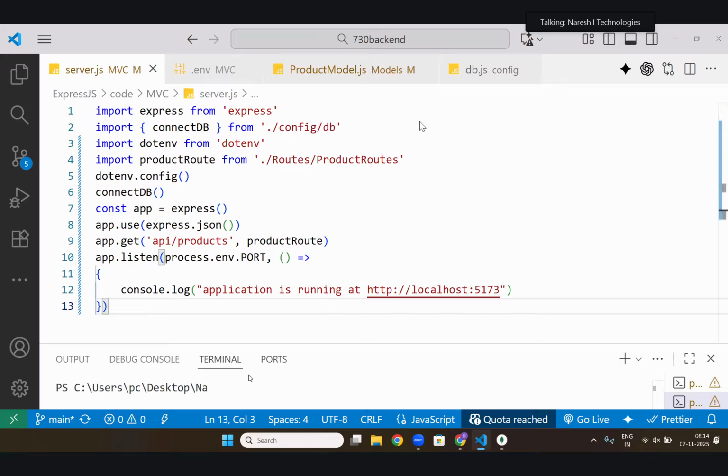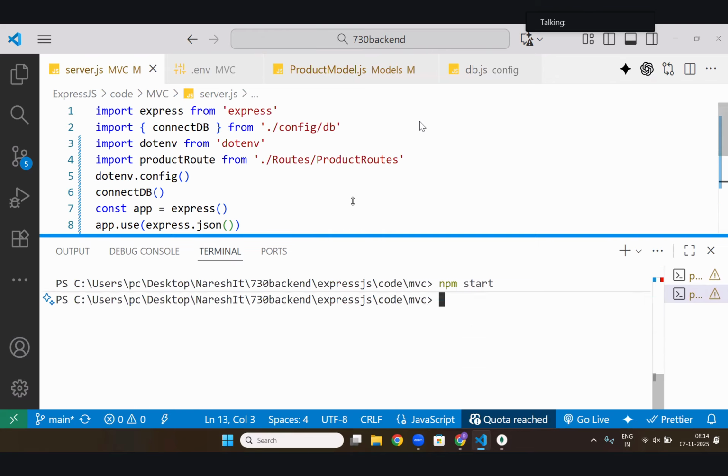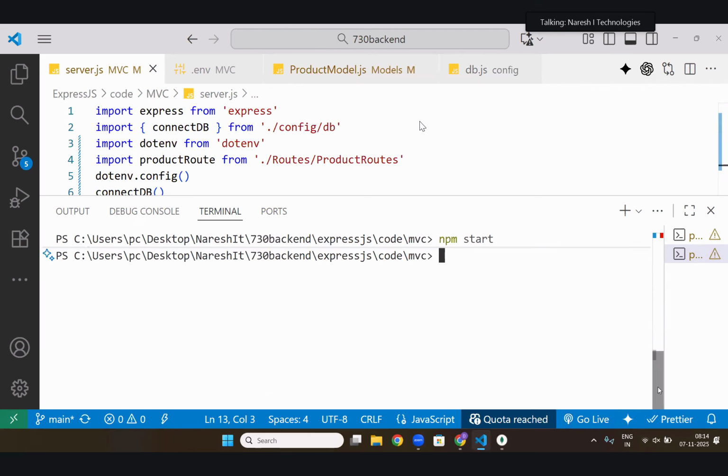Now, let's start my application, sir. CD backend, sorry, CD express J, CD code, CD MVC, npm start.